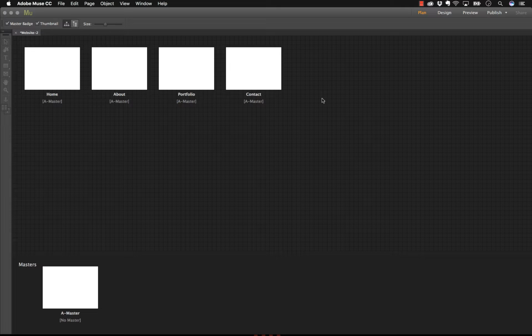Muse, like most Adobe applications, comes with a ton of features and tools, but the reality is that most websites consist of a few simple elements: text, images, and some simple shapes and boxes. Let's look at how we add text and images to our site and create some shapes that span the full browser width.